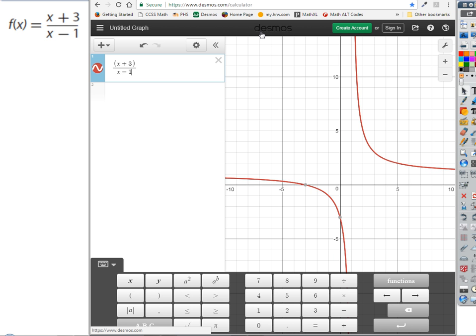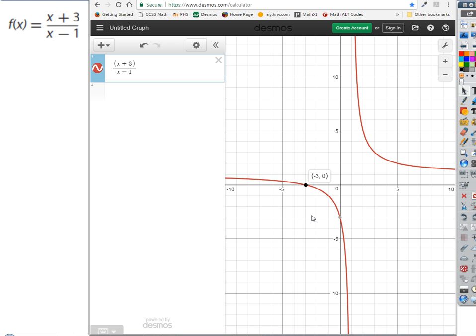Okay, so what's going on? Sure enough, it does go through that point right there. There's our point, -3, 0. What's happening at x equals 1? It's asymptotic. Okay, yeah. So a 0 of the bottom like that, where the function's undefined, gives us a vertical asymptote, right? Okay, good. The rest of the function is a little bit mysterious.